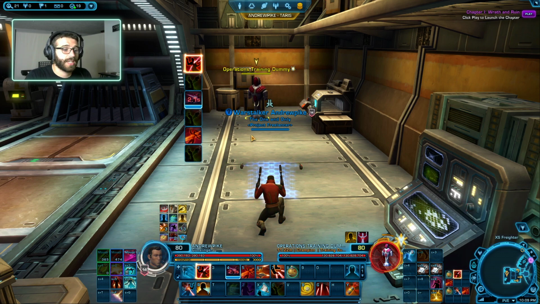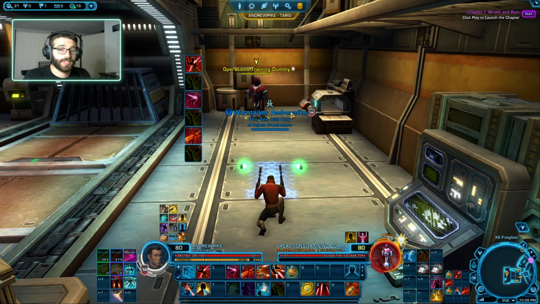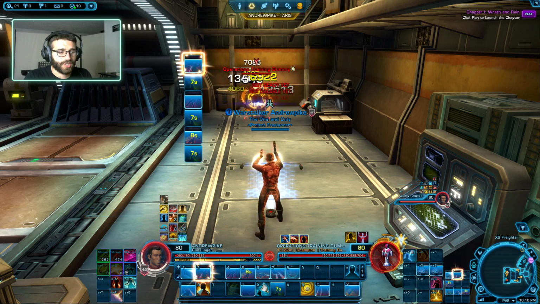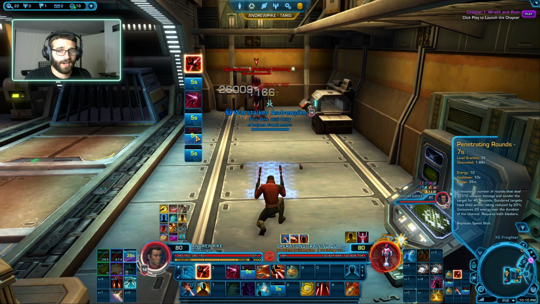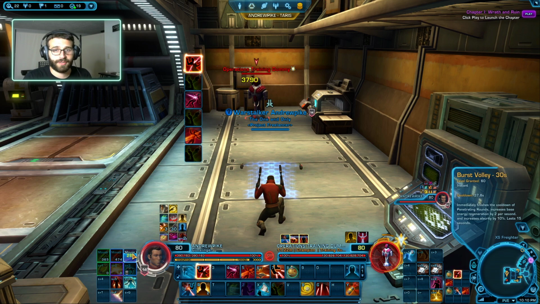All right. The second ability here that we need to talk about is our Burst Volley. Burst Volley will instantly reset your Penetrating Rounds. So, say you have your Vital Shot on the target, you go Penetrating Rounds into Trick Shot, and then Burst Volley into Penetrating Rounds into Trick Shot. That's like 130, 140,000 damage you just pulled off back to back, because Burst Volley resets your Penetrating Rounds, which you can then use right away. It also gives you a little bit of energy every second, which is pretty nice, especially in this spec, and it gives you a little bit of alacrity. So it's pretty darn nice.